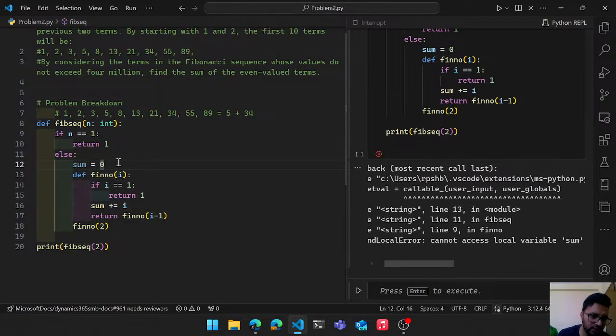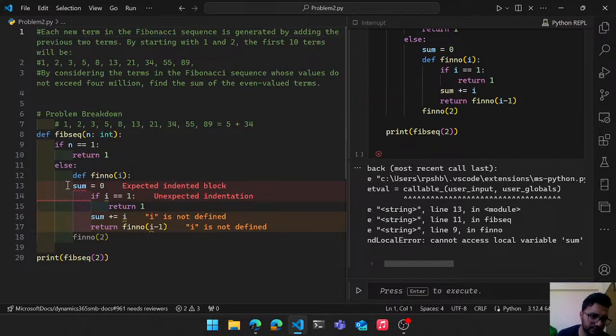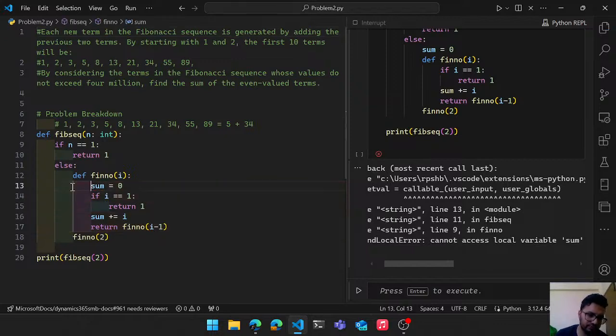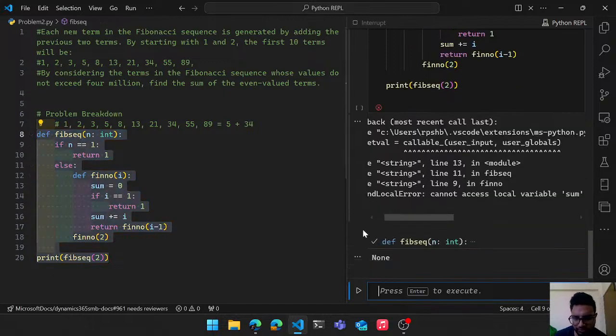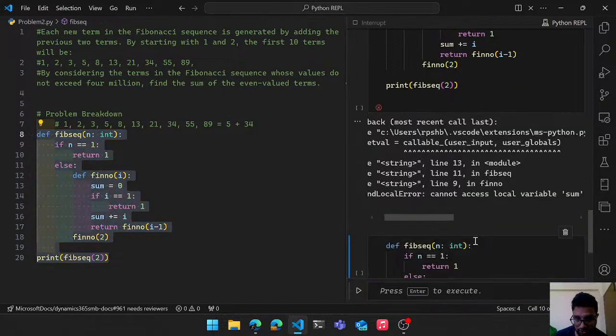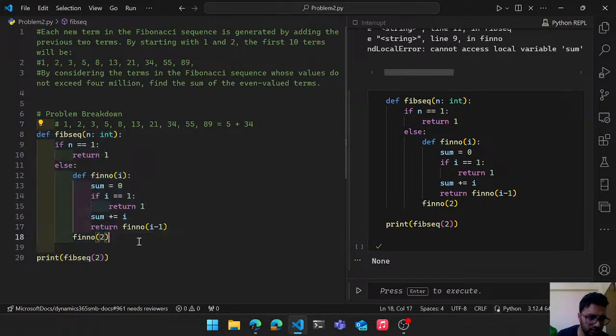Okay, I defined the sum outside now, that's why. Okay, it's None. Wow. Okay, the function is returning it, but this is not returning anything, na? That's why.